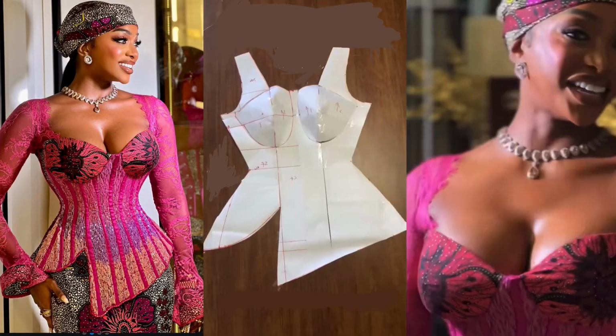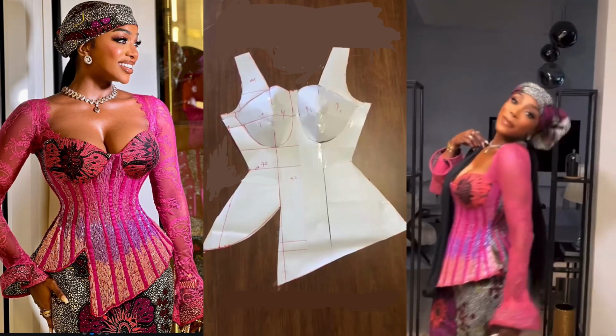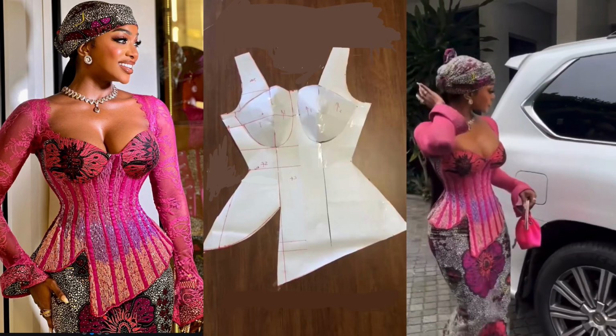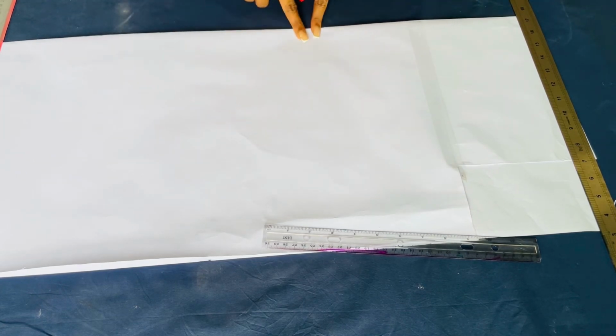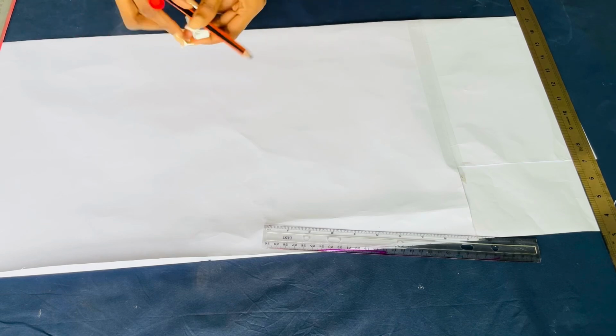Today's video I'll be showing you guys how to cut this asymmetric hem corset top. The hem of this top is the beauty of this top, so let's get started. First, we have our drafting pattern paper. I put it on fold because I'll be opening it up later when I'm done.